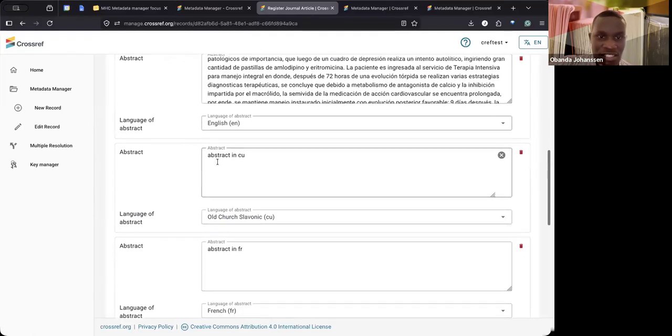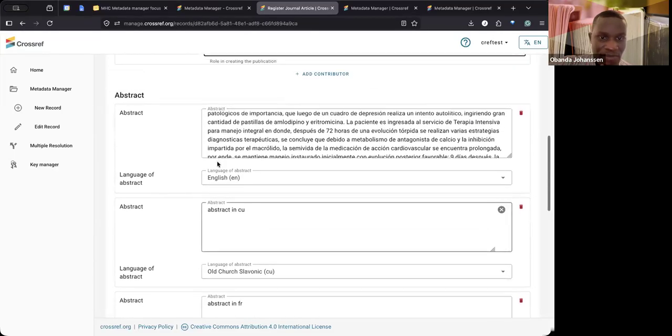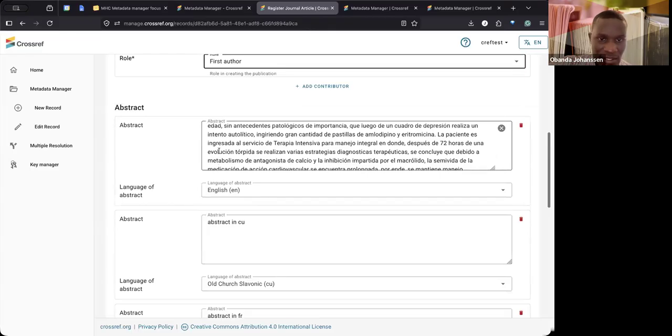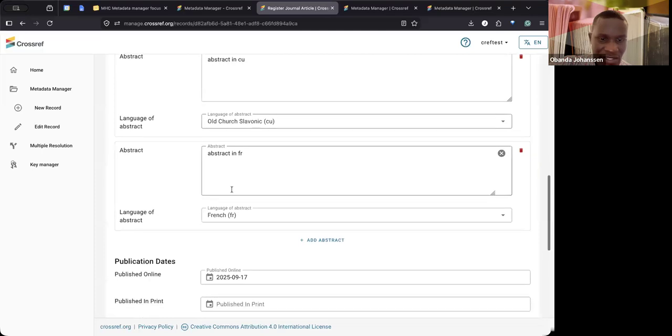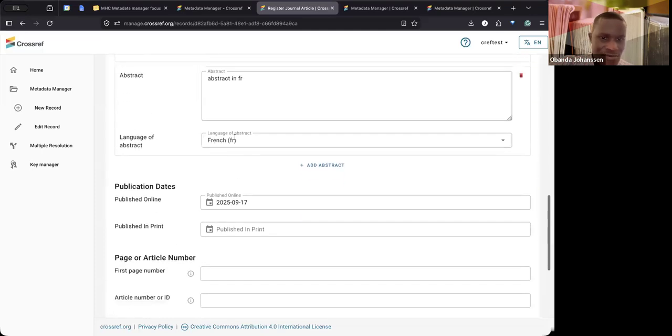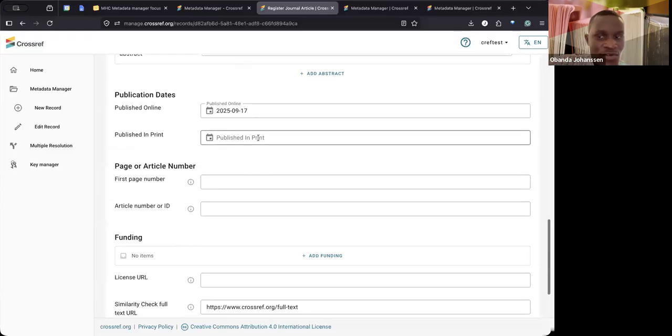Then the abstract. As I already shared, you can add multiple abstracts in different languages. You can indicate if it's an English one, and then you can add multiple abstracts as well if you would like to. Then the publication dates: when it was published online, when it was published in print, if it exists.